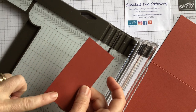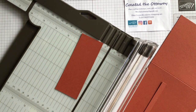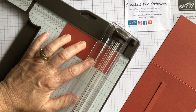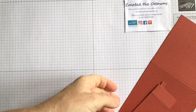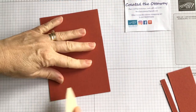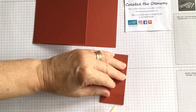For your belt piece, you need it that length but you need it one and five eighths wide. So you're going to cut a tiny sliver off the side of it. Then turn this sideways and score it at three quarters — score, not cut — at three quarters. That should give you three little pieces like that. Burnish that fold there. That's your card base, this little piece you don't need so you can get rid of that, and this little bit is your buckle — just burnish that as well.